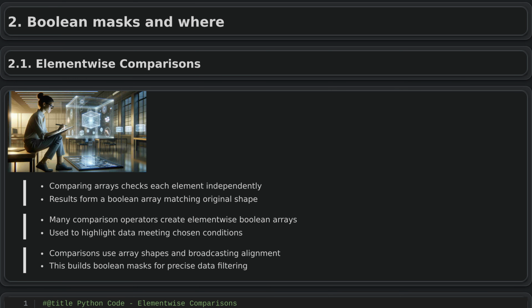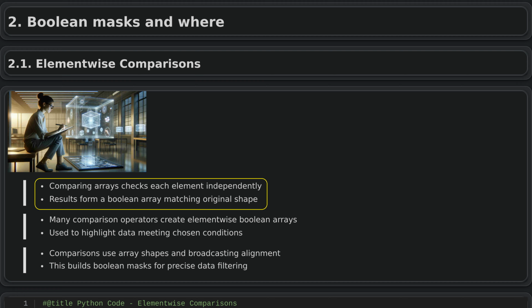Boolean masks and where. Element-wise comparisons. Element-wise comparisons let you create Boolean masks by checking each element of an array independently. When you compare an array to a single value or to another array of the same shape, you get a new array of true or false values that matches the original structure.